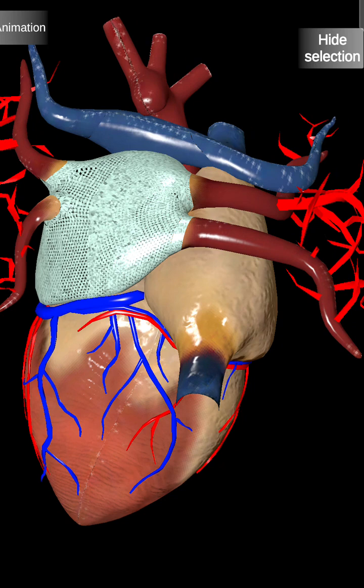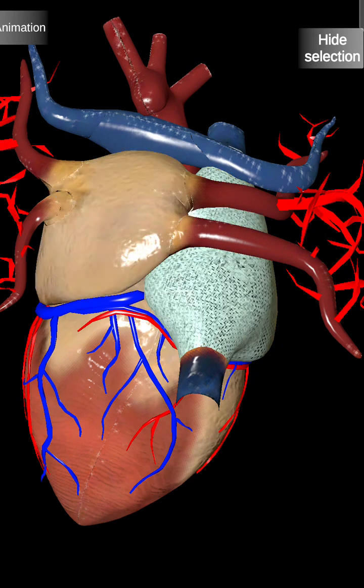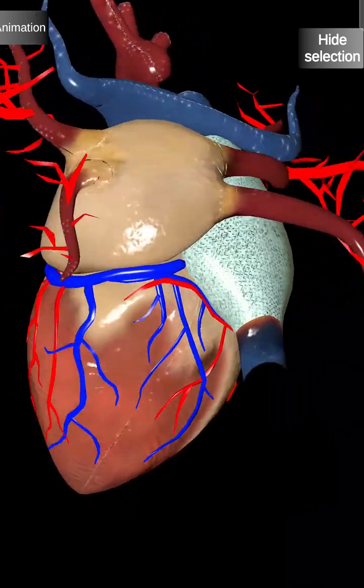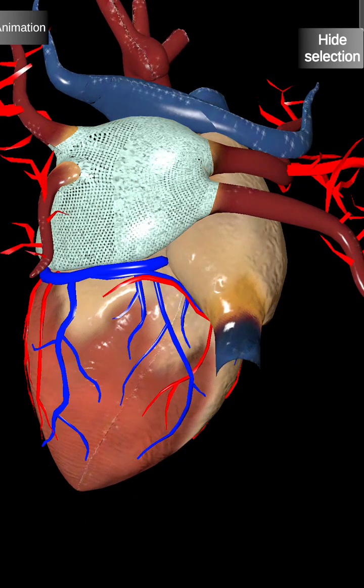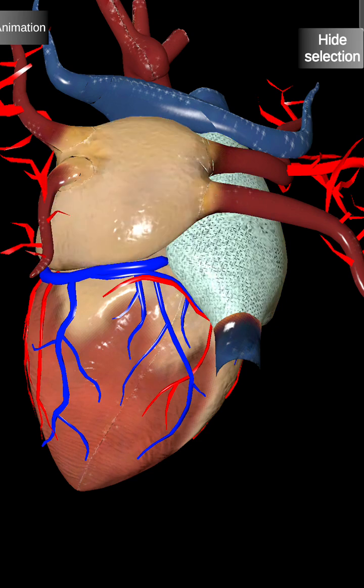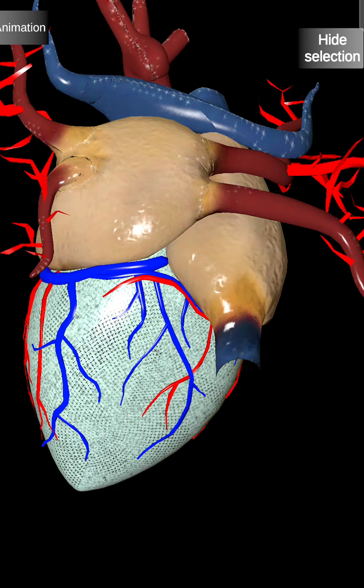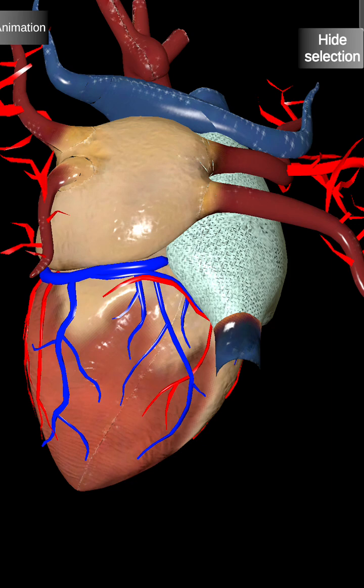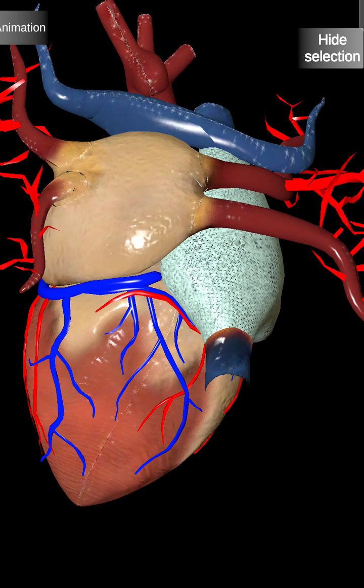So here we have this part which is the left atrium and this side is the right atrium. So when you are looking at it this way, this side pumps oxygenated blood because it's the left side of the heart, and this side, the right atrium, pumps deoxygenated blood. Unfortunately our diagram is not showing the chambers which I want you to see.